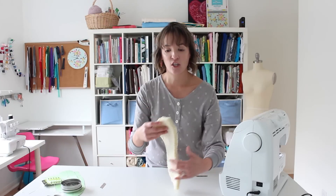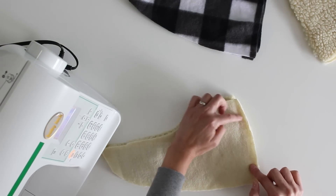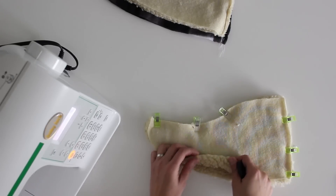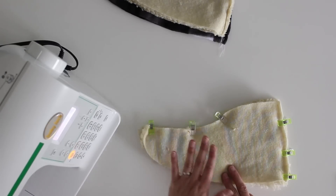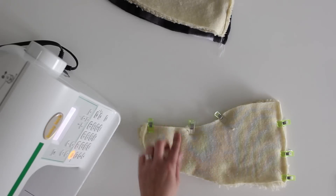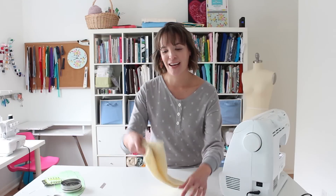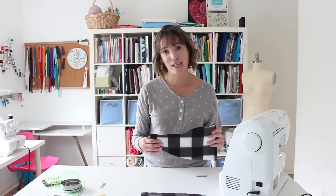Repeat this on the other outer fabric pieces, however on the lining pieces we're going to change it up just a little bit. The toe seam is sewn exactly the same, but in the heel seam you want to leave a hole - stitch just the top and just the bottom and leave a hole in between. This is where we'll turn the slipper right side out later. A little tip: if you're sewing really bulky fabric like this Sherpa, Wonder Clips are great for holding those edges together, particularly when you have a very small seam allowance. These will make sure you actually sew both pieces of fabric together and the one underneath doesn't squish under so you don't miss it in the seam.